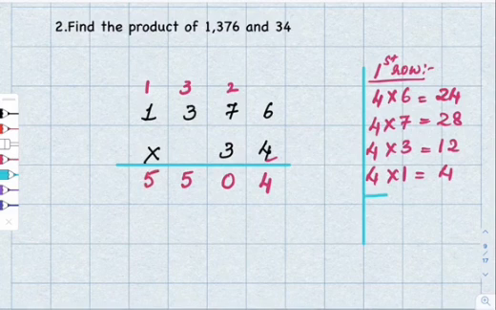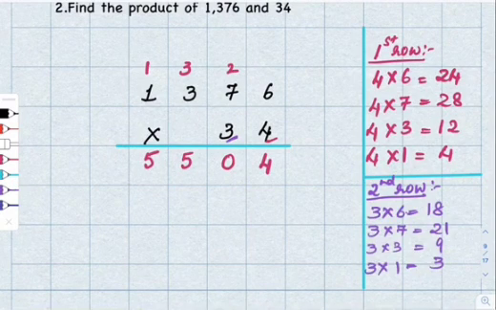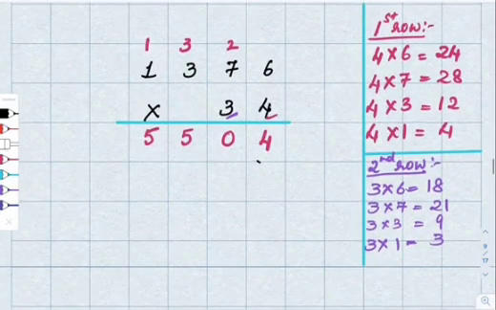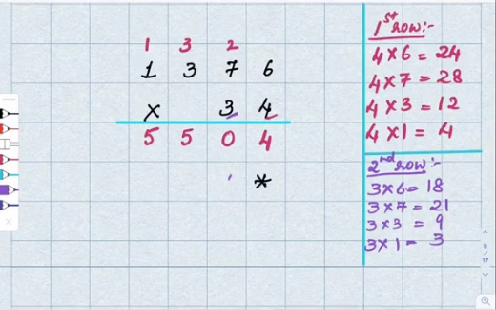Now for the second row. The second row will have calculations from 3, the product of the numbers given with 3. Now children, please remember that we are writing the product of the tens place number. So we have to keep the first place, the units place in the product line, and that too second row, the first place blank. 3 6s are 18.